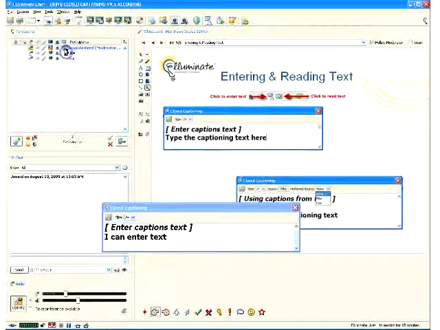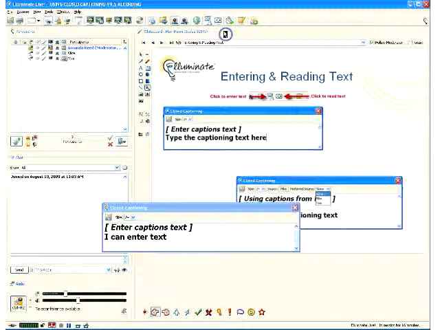Notice the yellow up here around that permission indicates that I am in fact entering text. I can give my participants permission as well. Just by simply clicking there inside the window, I can give that particular permission to a participant. And now they have the ability to start sending closed captioning text, and they also would have the ability to be receiving the text. So now you can see that Mike, it's turned yellow, so now Mike has the ability to send the closed captioning text.